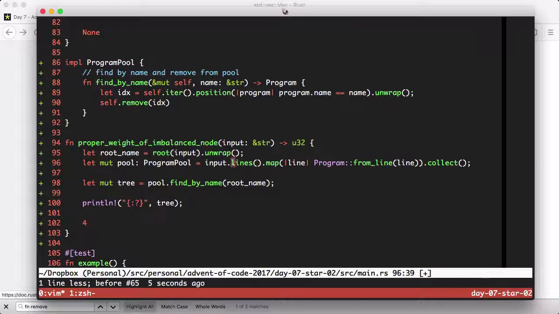How about we just say that down here, let's not be fancy, let's just have a vec of programs, and then we can say find by name, and then we'll pass in the pool. So it doesn't need to be an instance method. It can be a global function.